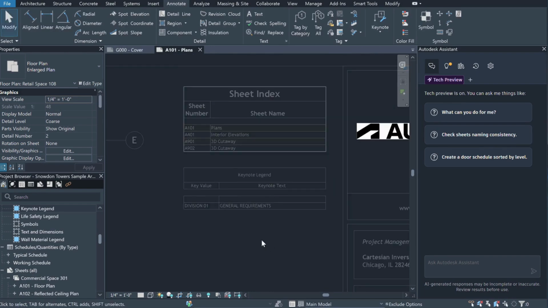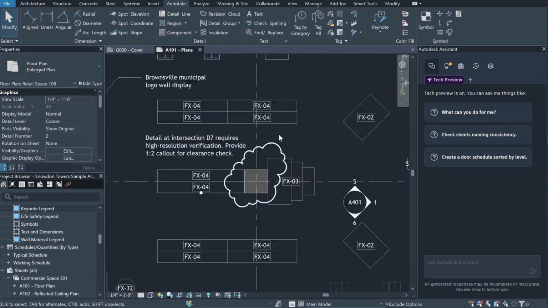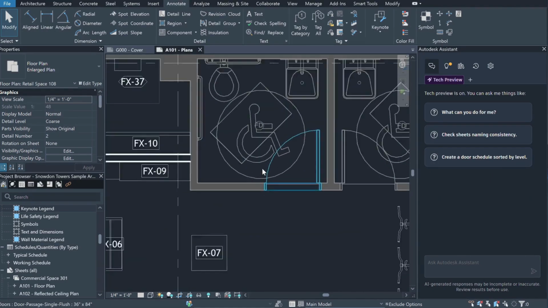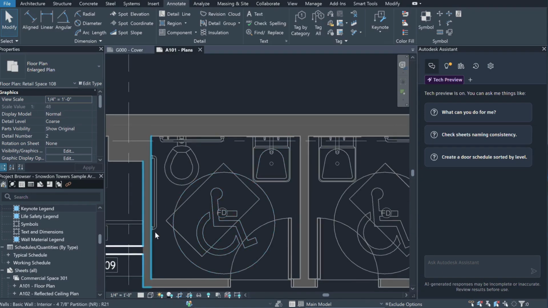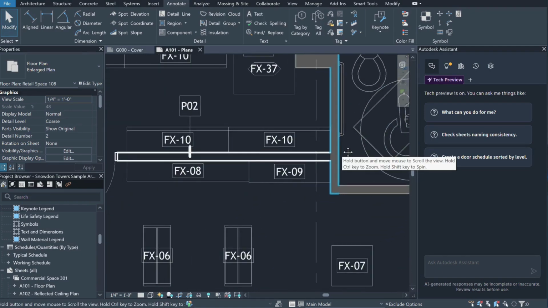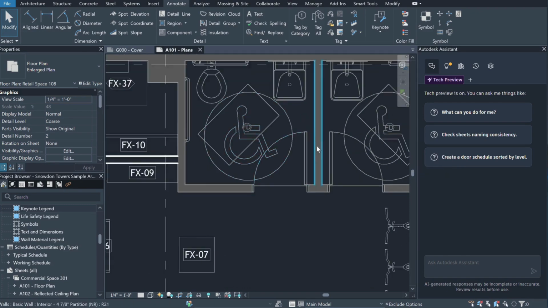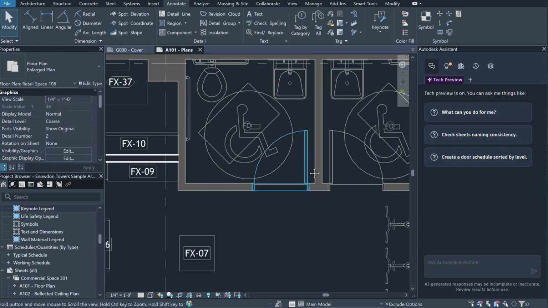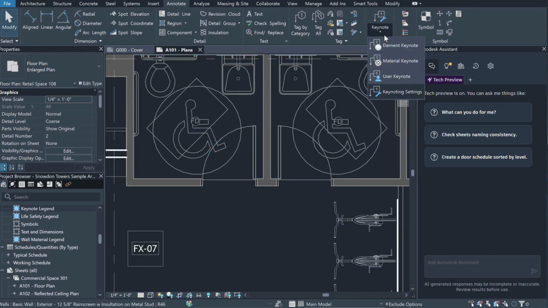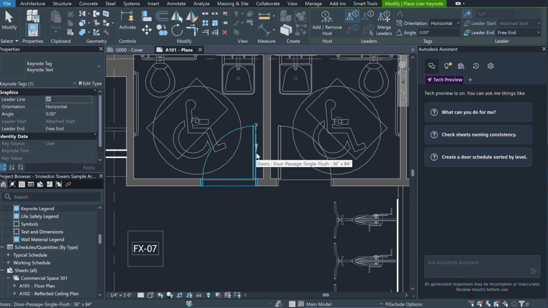So anyways, if I wanted to add a new keynote, let's say I want to go here. I need to add a new keynote. I definitely need to have one here. I want to make sure that we have a coat hook on this door here. So I want to do a keynote. I don't have a family, so I want to do the user keynote because I just want to do an instance of it. I don't want to tie it to any element. I'm not trying to assign it to a material. I don't really have a keynote or a door coat hanger model here, so I want to do user keynote because it's just going to be a one-off and it's going to just exist on its own.